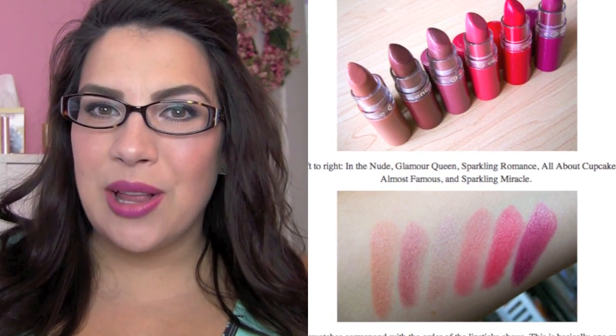They're not especially long wearing. Some shades are a little bit soft and sheer, but there are some really pretty shades in that collection. So I remembered thinking, oh wow, I think Essence is onto something good with their lipsticks. And now, more recently, they've come out with these long-lasting lipsticks. They are in black tubes, but the color will be a little different on that center ring. Like the other lipsticks, these are just $2.99 each, so still very affordable.